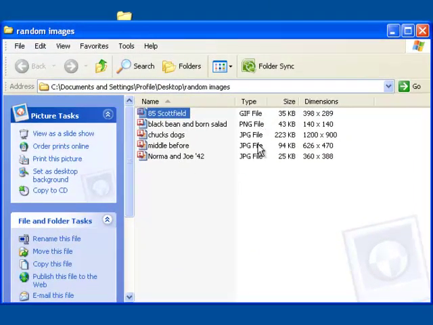GIFs, PNGs, JPEGs are the most common types of picture formats that you'll see on the web. If you want something with a transparent background, you'll have to use a GIF or a PNG. JPEGs always have a solid color, or will substitute white in the background if you don't have a color. And let's look at the size. So we like seeing something under 100K. That's a good size to load.